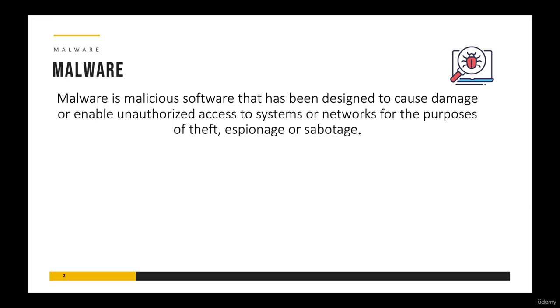So malware is malicious software that has been designed to cause damage or enable unauthorized access to systems or networks for the purposes of theft, espionage, or sabotage. Malware is basically simply software, but which is malicious. It is designed to either steal data or to sabotage systems. Now, there are several consequences of malware, which can range from theft or espionage, which basically means spying, to sabotage, which basically means you actually go ahead and damage the destination networks or the victim systems.